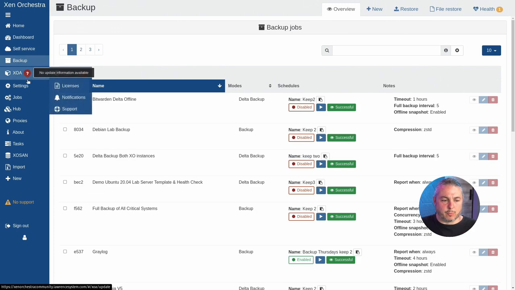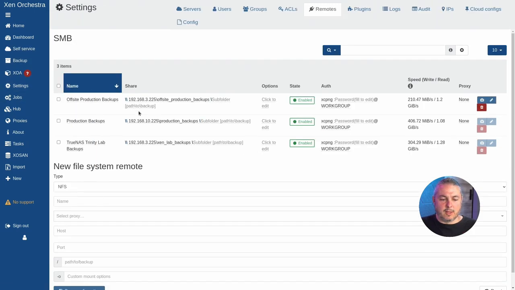So we'll go back over here and actually look at what those look like. We go here to remotes. Offsite production backups, and the lab backups. I have three separate storage destinations for them. That way on my back end, I have different backup strategies because I don't bother backing up all the stuff that is inside of here for the lab backups. But obviously the offsite ones, those get a synchronized offsite. So I don't want the constant rolling backups that occur here to production backups. So this is still production backup, but this diversity is what is really cool about it because you can choose whatever you want to be your storage target. I'm using just standard SMB protocol tied to a TrueNAS as my destination. And then for my TrueNAS, I send it off.